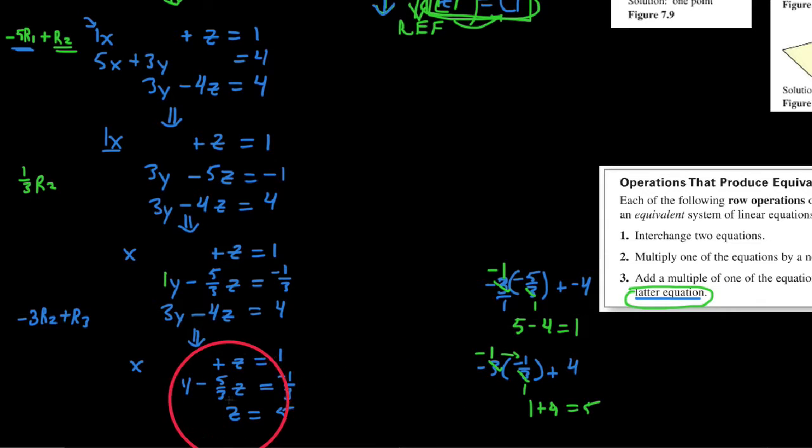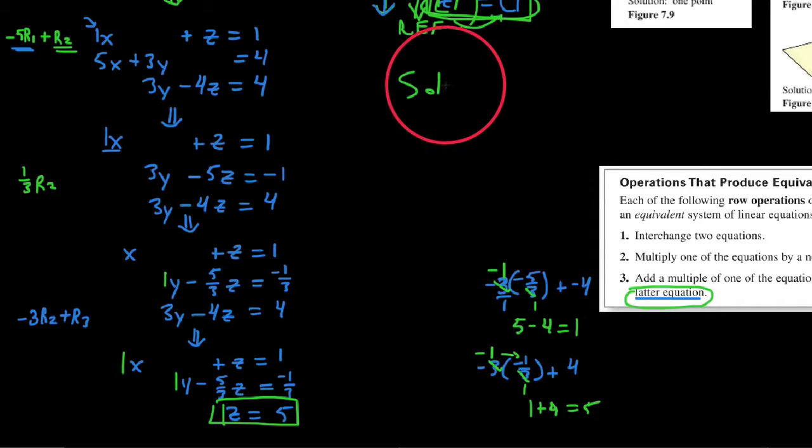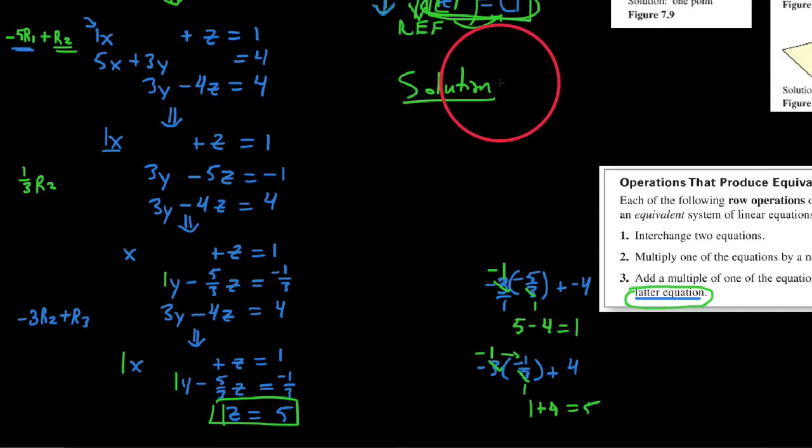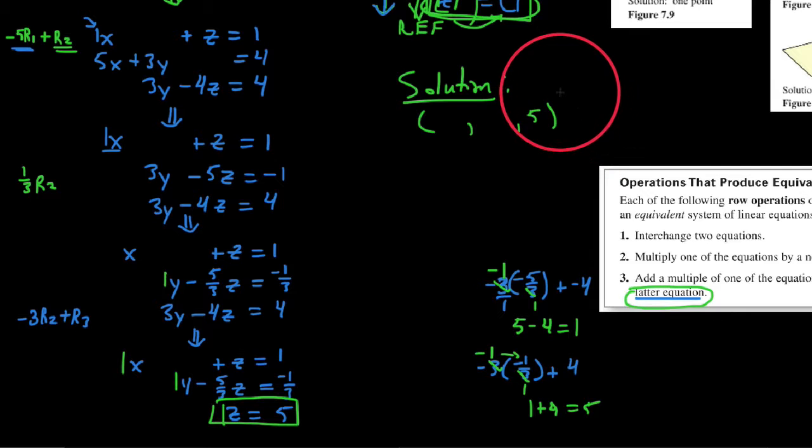So this means something. Before I get too excited about that, it means that now, looking at our system, we are in row echelon form. That is to say, we have this stair-step pattern, and each row has a leading coefficient of 1. But the next thing I can say is that that's beneficial because now we know exactly what the value of z is. So I'm going to get a little spot working over here that we're going to call solution, and I'm going to put some ordered triple here where our z value must be 5.